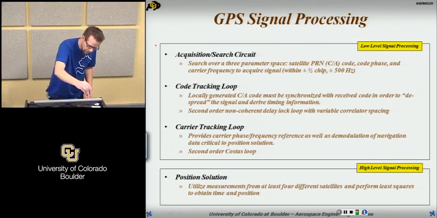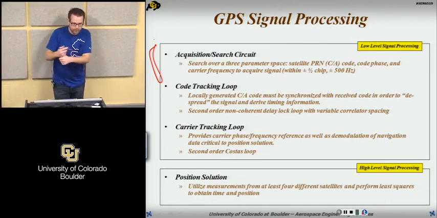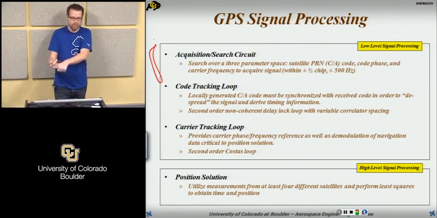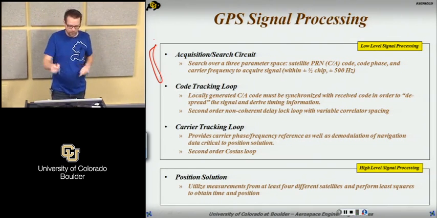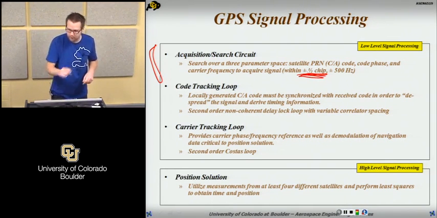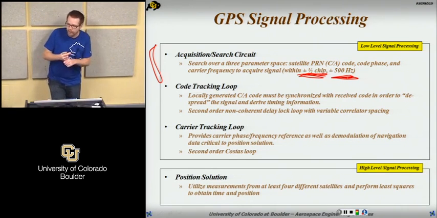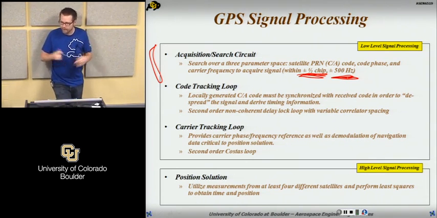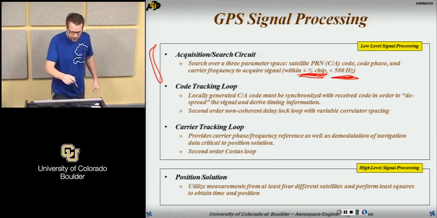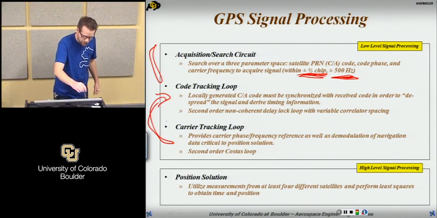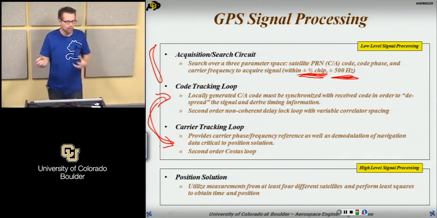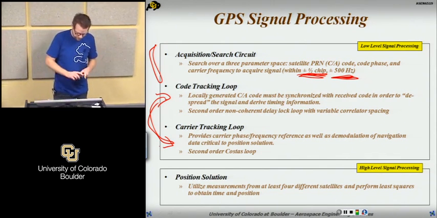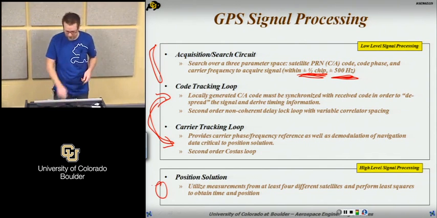And if we go back up a little bit, acquisition: we need to search for each PRN code, and we need to find the code phase and the carrier frequency. There's a rule of thumb here. We need to be within half a chip for the code phase and within plus or minus 500 hertz if we integrate over 1 millisecond. That is the length of the C/A code, so that is where we start. It's only 1 millisecond integration. The next step after that, we have the two loops that are intertwined, basically: the code tracking loop and the carrier tracking loop. We'll get to that later, and finally the position solution, but we're not there yet.